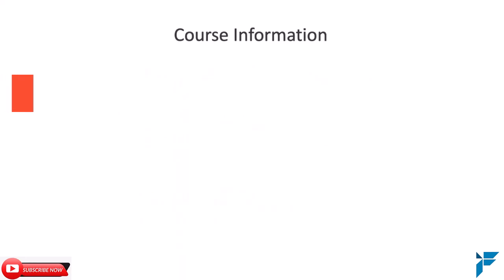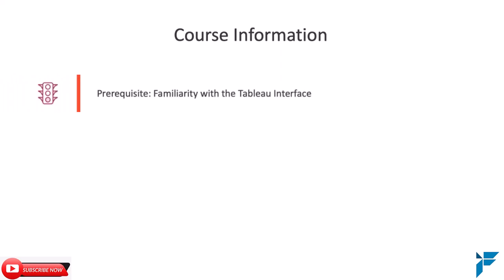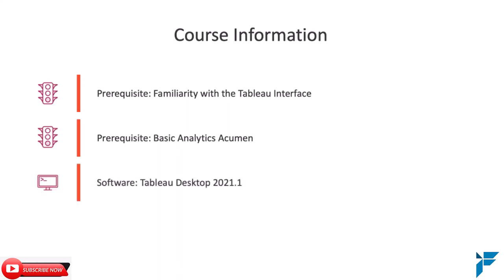Before beginning this course, you should be familiar with Tableau Desktop's primary purpose and the general use of the interface. Having basic analytics acumen will help, but by no means is required to be successful with this course. For the purpose of this course and the demonstrations within, I will be using Tableau Desktop 2021.1. If you are using an older version, most of the concepts taught in this course are still applicable. You might just not have all of the new and available functions. And finally, download the exercise files so you have all of the files used throughout this course at your fingertips.